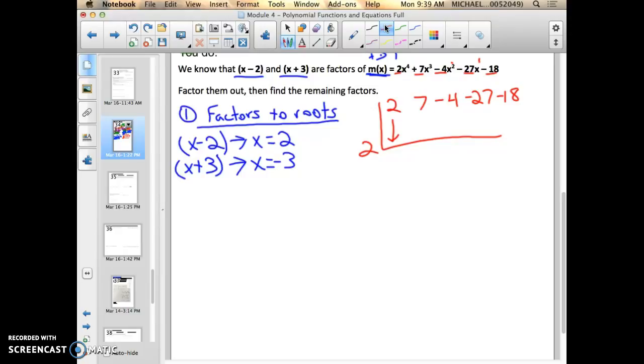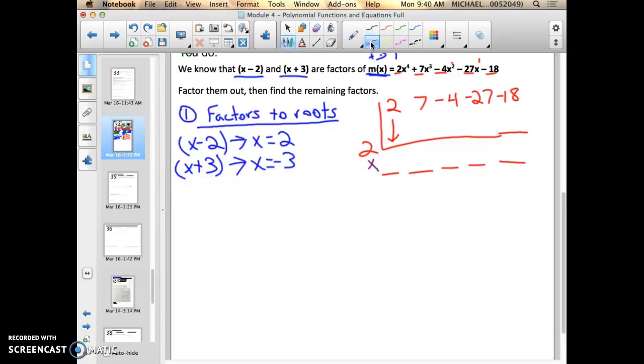Go ahead and, actually, this should be a skill you've developed by now. So go ahead and pause the video and try to synthetically divide on your own to get the new numbers down here, all right? At that point, unpause the video and check your work with mine. So go ahead and pause the video at this point. So, you should have paused the video by now, so please check your work with mine.